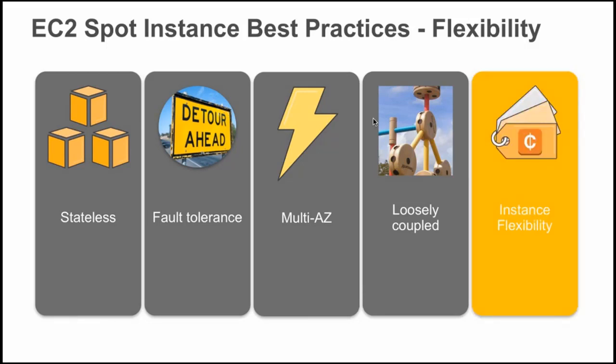But the fifth best practice I will throw in when it comes to Spot is the ability to be as flexible as you can, right? So if you can consider using multiple instance types and multiple instance sizes, even if it's just a couple, you're increasing your access to capacity and lowest price while reducing any sort of risk for your application in terms of instances being reclaimed on the spot market. So if you're flexible and you've diversified your instances across multiple instance types, the likelihood that the prices will increase in both of them at the same time is extremely low.